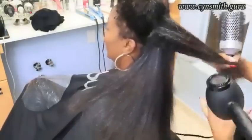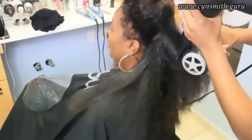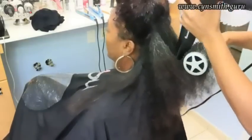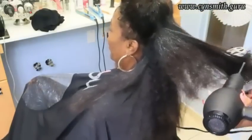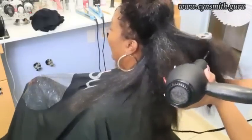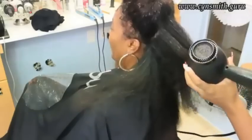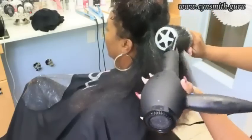Like, the majority of women who are teaching you blowouts and stuff, the ways that they're teaching you is what is causing your damage. For you to put those plates in your hair and then stretch your hair out overnight, or for 6-7 hours, you just walking around with your hair wet and stretching it out, instead of just simply holding the round brush like that. You see that? Using a little bit of tension.